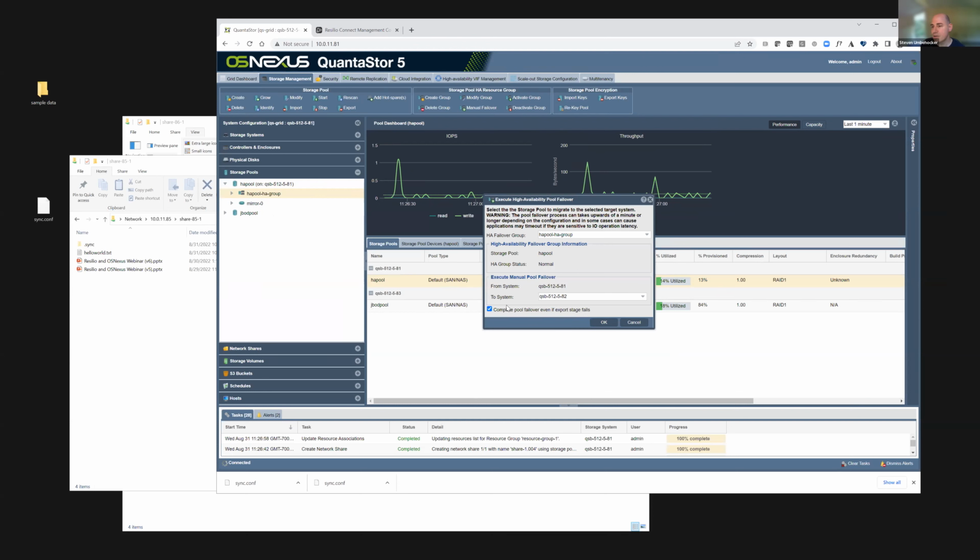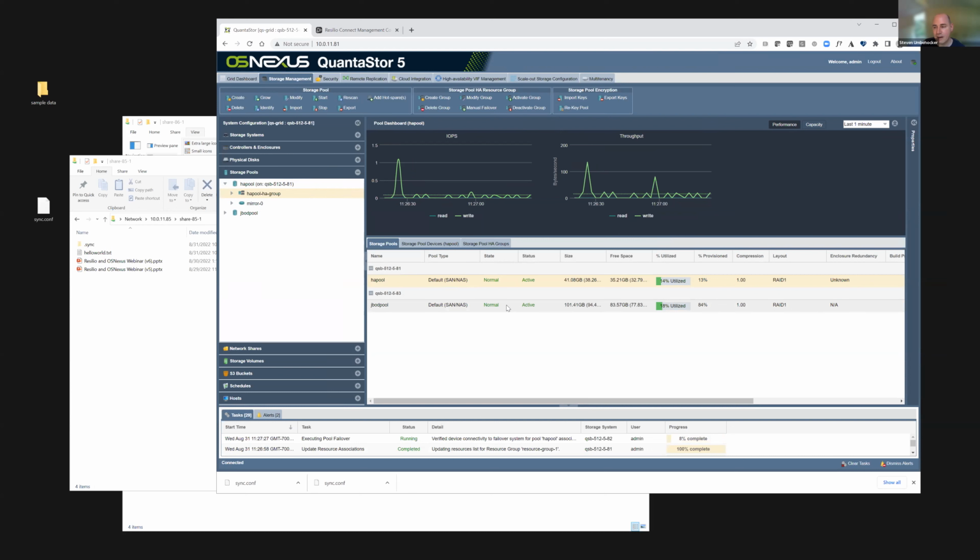So the Resilio Connect agent can be in the middle of transferring files. It will just recover and continue replicating files, so you don't have to worry about whether or not the NAS and the agent are in sync with each other. Literally, the agent is running attached to that storage pool at all times. So if you have a hardware failure, like one of the servers, one of the two head nodes of the QuantaStor NAS goes offline, it doesn't matter. It's always going to be available.